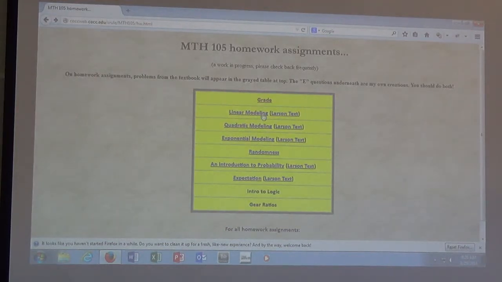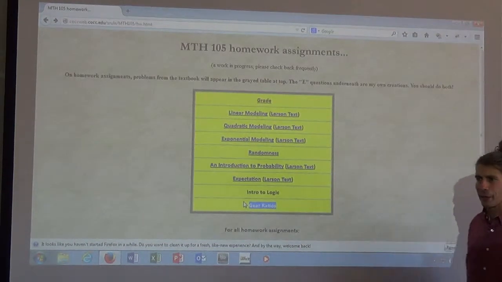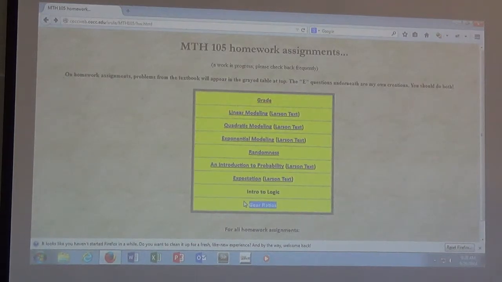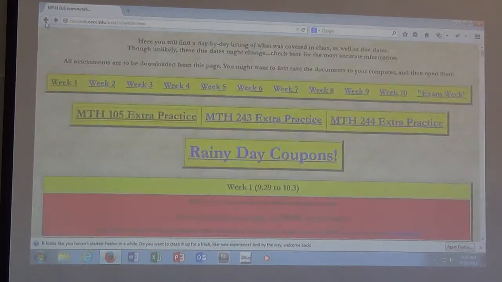Apologies. All the sections have these, except these. I haven't made these up yet because they're relatively new ideas. We'll see if we get to them. If we get to them, I'll definitely get sections there too, as well as tie-ins to Larson's if I need to. So those are the extra practice. Use those to help you do the quizzes, or the projects, or the exams. Okay? Everything's there. Of course, you can always email me so I can point you to other stuff. Make sense? You can ignore the 243 and 244 unless you really don't want to.